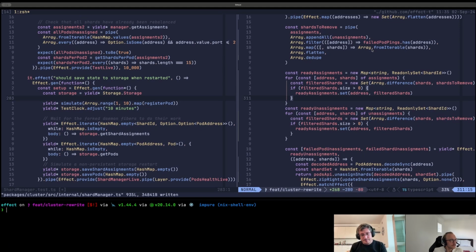Now, if we can't use the hash map and hash set structures, we can also think about two structures that are called index map and index set.